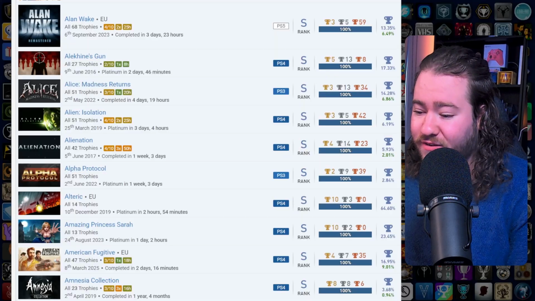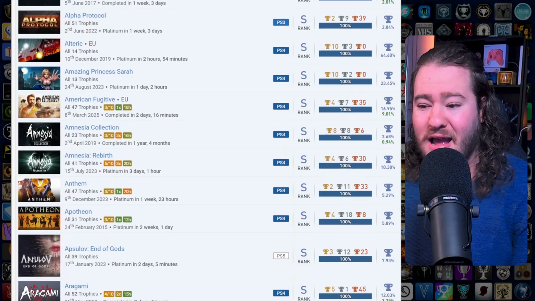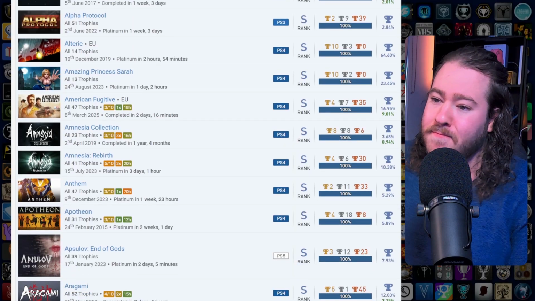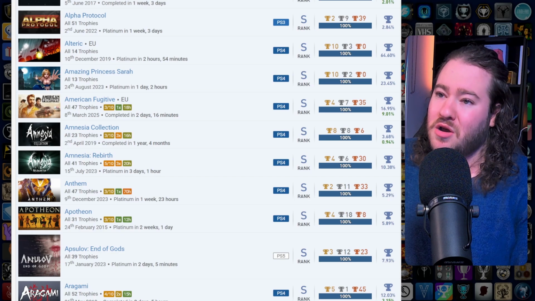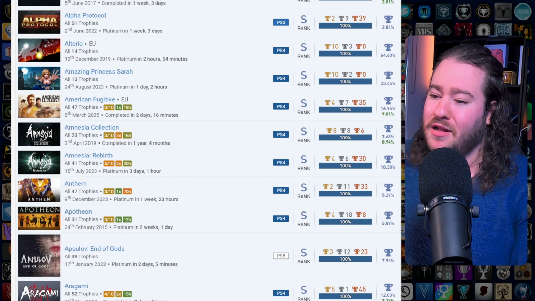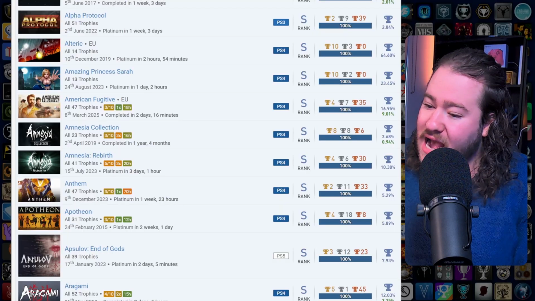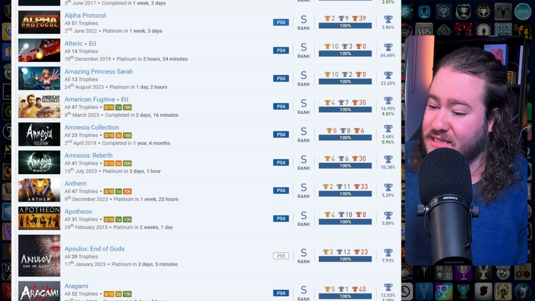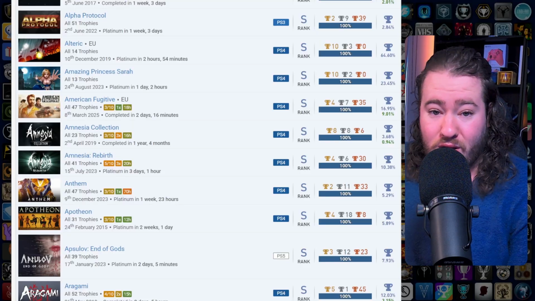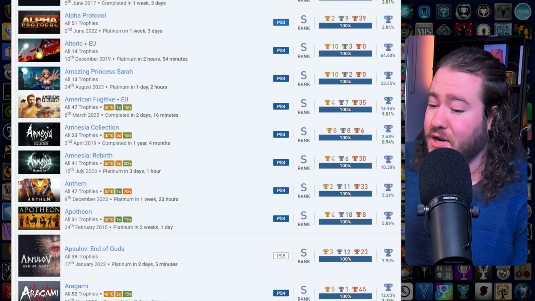Alien Nation is followed by Alpha Protocol, which, you know, if you don't have a soft spot for Alpha Protocol, it's a spy RPG that's really mid at best, but it oozes janky charm at the end of the day. Alterium is followed by Amazing Princess Sarah, is followed by American Fugitive. Who are they running from? Who is the American Fugitive running from? That's what I want to know.